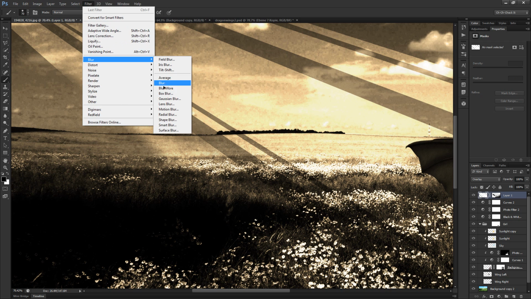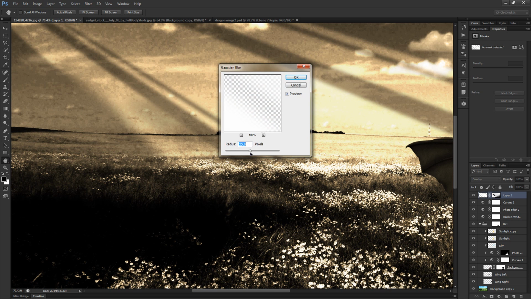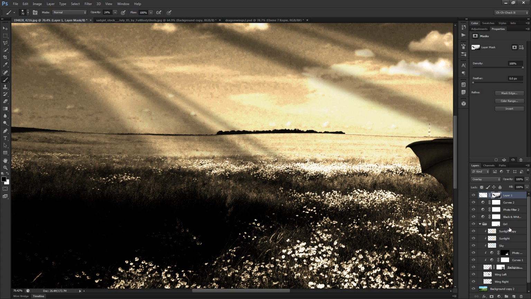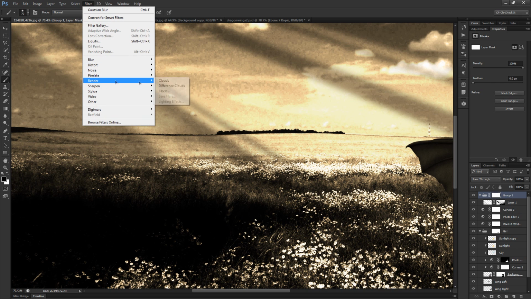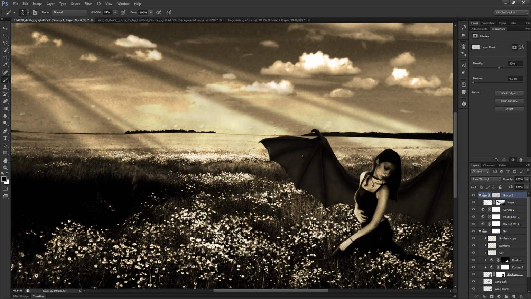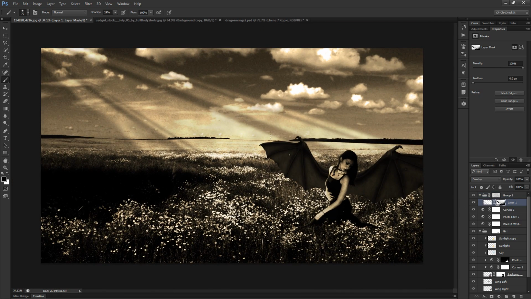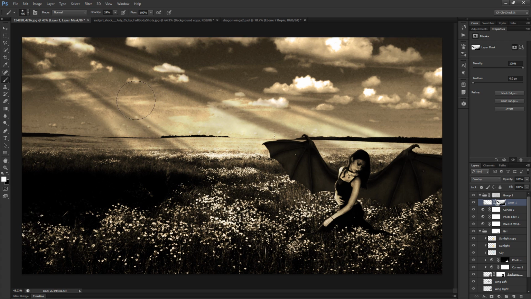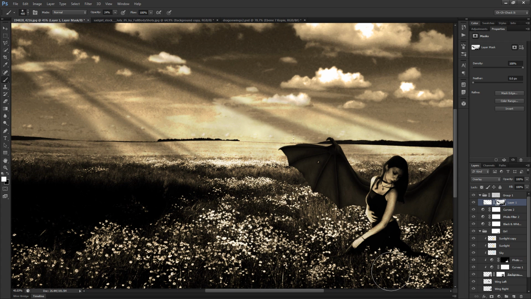I'll just go to this, filter, blur, Gaussian blur. Let me blur these up a little bit. Not overly so, there we go. And okay, just to speed things up, let's add in some clouds on top of this. And let's put the density down, and it'll give that a little bit more of that feeling of randomness there. And I want some of these rays to come back, to be completely honest here.